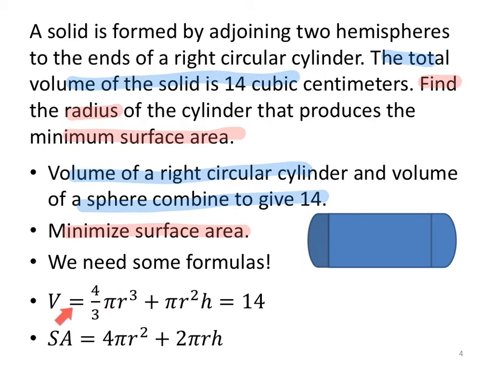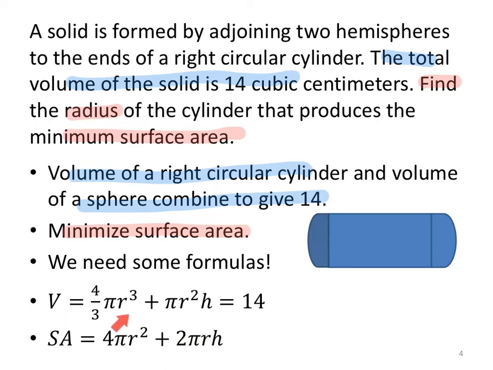So our formula, the volume of this figure, the right circular cylinder, is pi r squared h. For the sphere, 4/3 pi r cubed. Surface area, as it turns out, check it out, derivative of volume is surface area. Yeah, so if you ever remember one equation and not the other, choose to remember volume. You can always take the derivative down and find your other values. So surface area is 4 pi r squared plus 2 pi r h. Notice the surface area, which we want to minimize, has two variables. One is r and one is h.